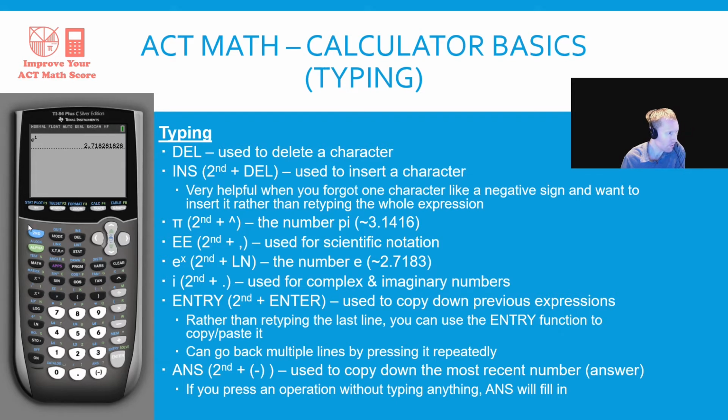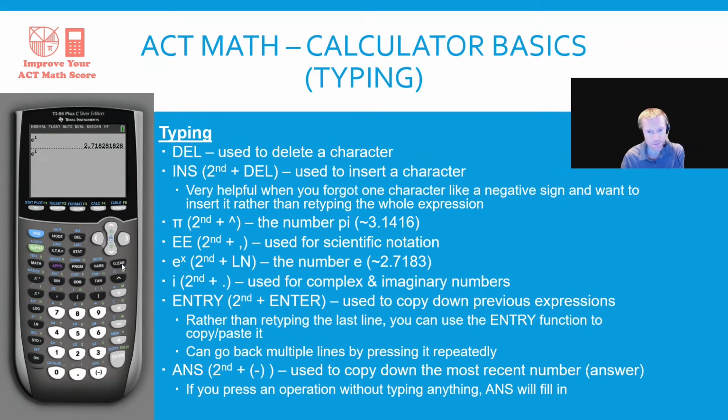Just to show you an example, you hit second and enter. Okay, e to the first, the last thing I typed. If I do it again, there's technically the e with the blank exponent I didn't fill in. Before that, you can see it was the 5 times 10 to the 6th in scientific notation. Before that, it was that long expression where I inserted the negative sign. And it looks like that's going to be just as far as it goes because I just loaded the calculator before this.